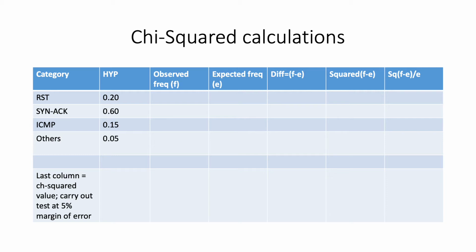And likewise, you'll observe the frequency of RST, SYN, and ACK. Then you'll compute the expected frequency, the difference squared, and all of that. You set up the hypothesis, then you compute the number and do a comparison with the expected, as opposed to what you normally see. And that tells you here.